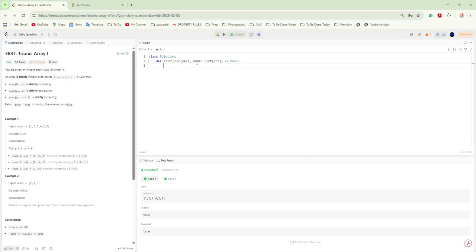My approach would be to find the peak from the start and the valley from behind, and then see if between the peak and the valley all of the numbers are strictly decreasing or not. If it is strictly decreasing, then we return true, otherwise we return false.